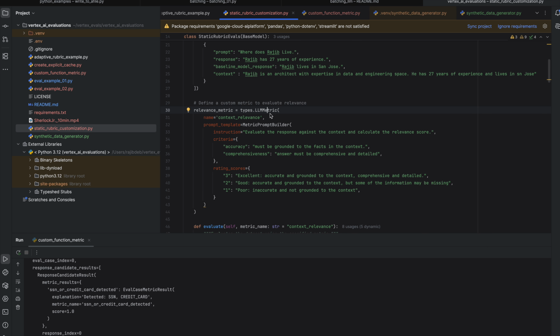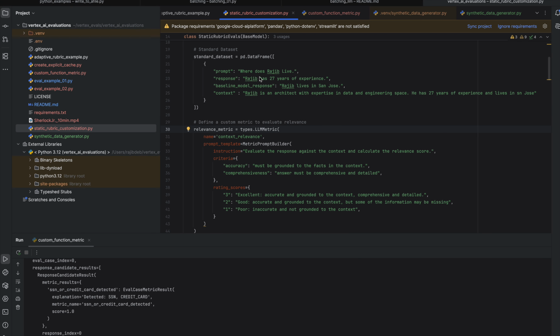I instantiated it with the name of the metric, which is context relevance, then the prompt template. This is where I gave the instruction, the metric prompt builder, of what type of evaluation I want to do. I said to evaluate the response against the context and calculate the relevance score. And this is my data set, this is my response, and this is the context.